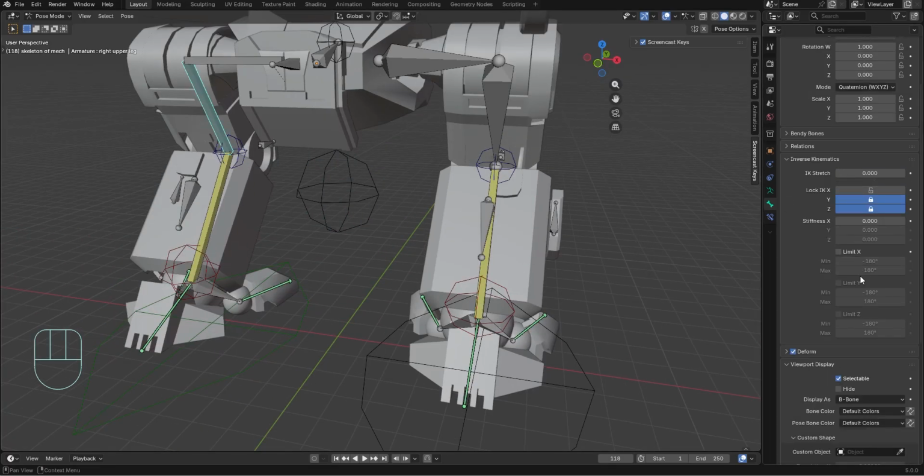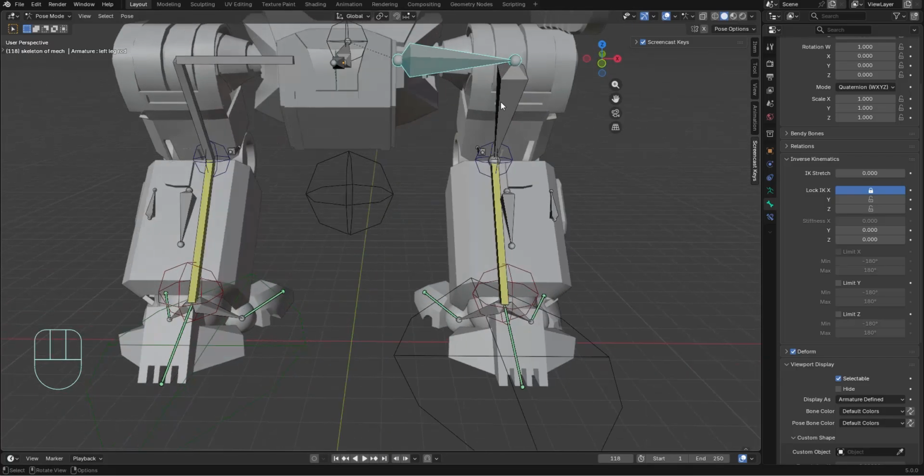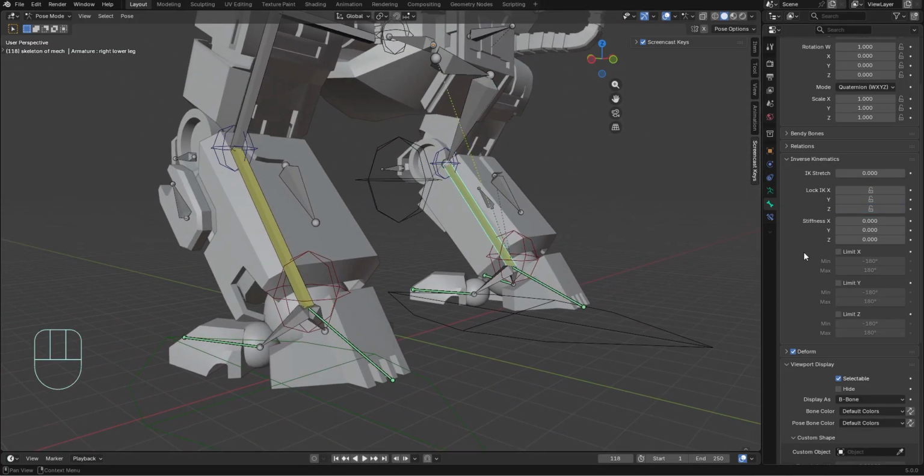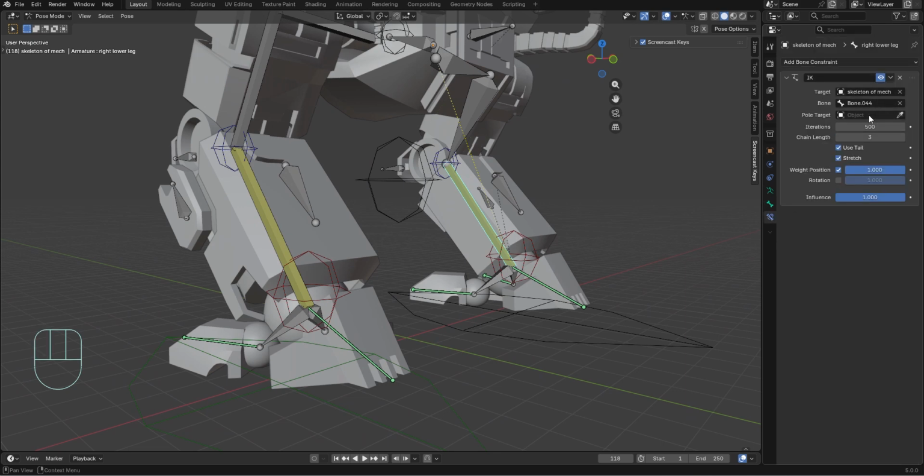As you can see, the whole body moves, but this part doesn't move correctly. Why is that? We lock these, we lock these, we lock these. It's the same. What did I miss?